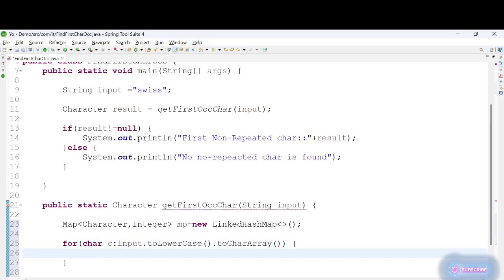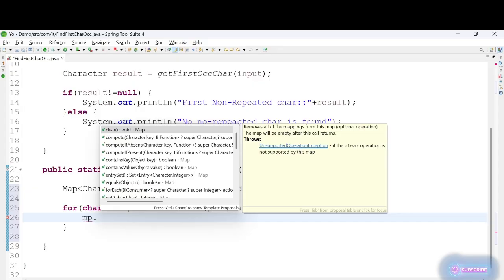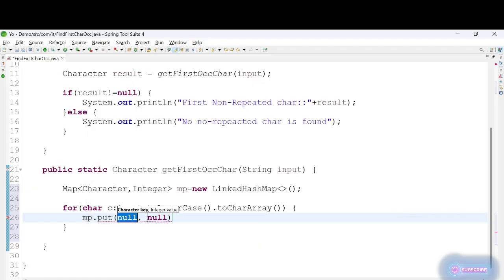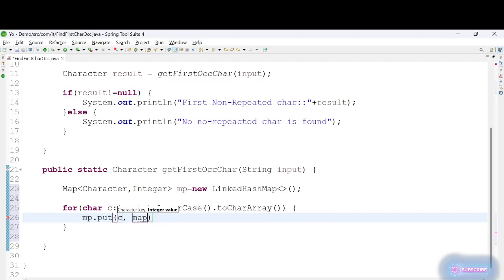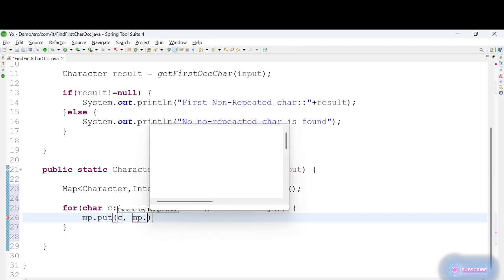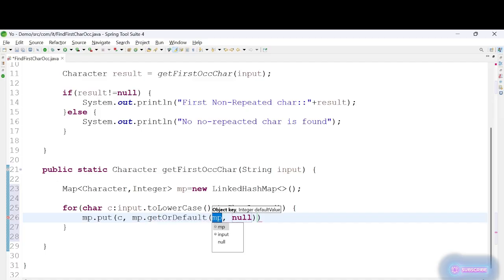I'm getting each character, and I'm going to add it into the map: mp.put each character, comma, mp.getOrDefault. If the character is repeating, then we need to increment.